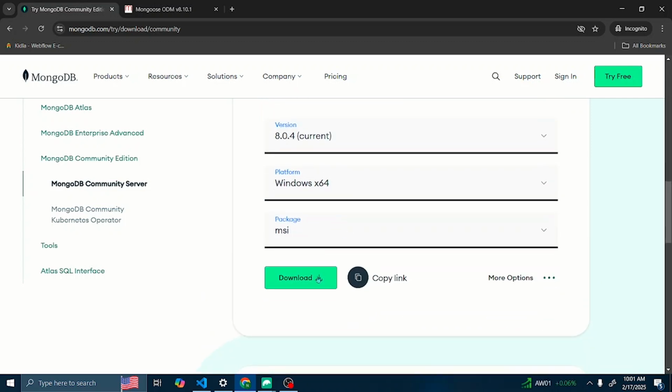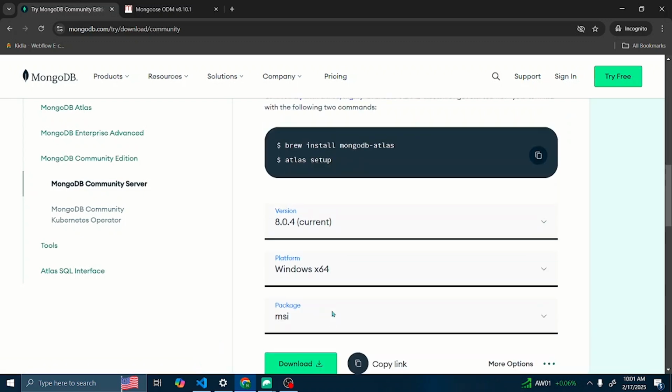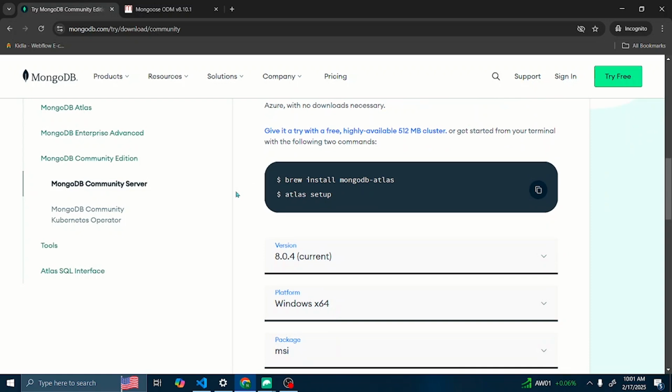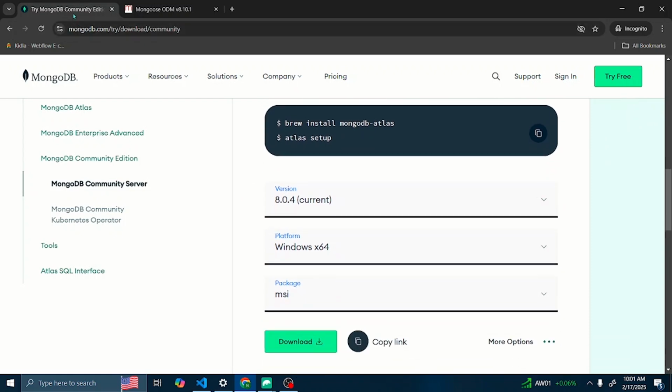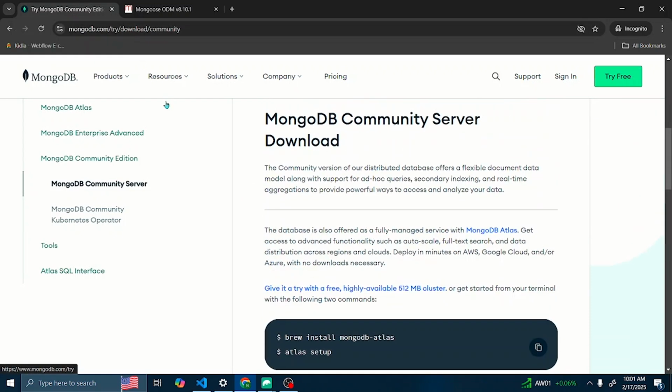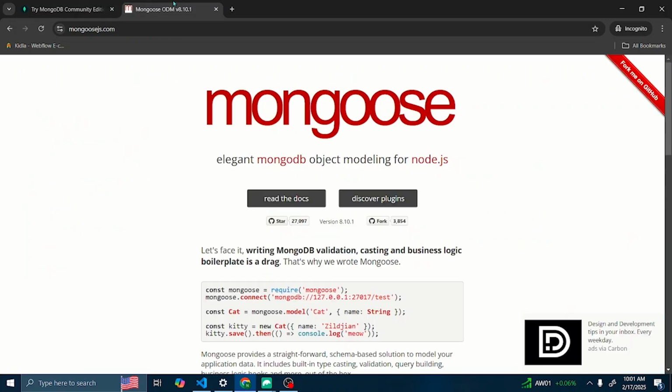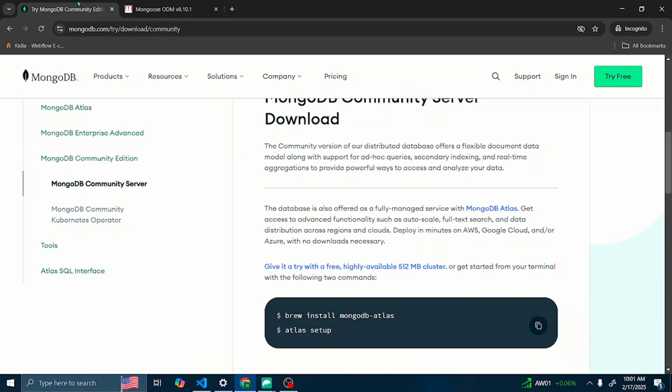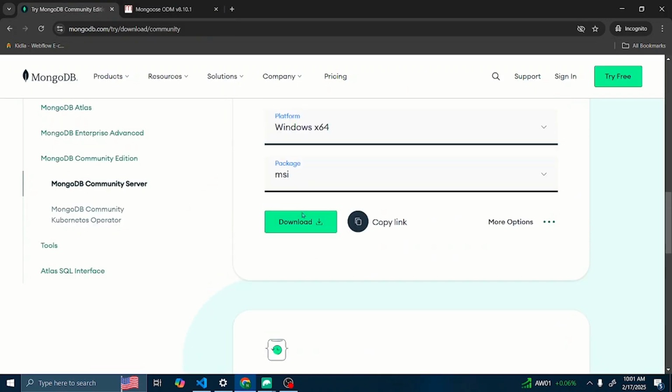So you'll just click this download button, and everything will work as it's supposed to. Then after you have installed MongoDB Community Edition, you'll go ahead and use Mongoose. But guys, for me, I'll not click this download button because I have MongoDB already set up on my computer. So for you, if you don't have it, you can just go ahead and follow the steps.